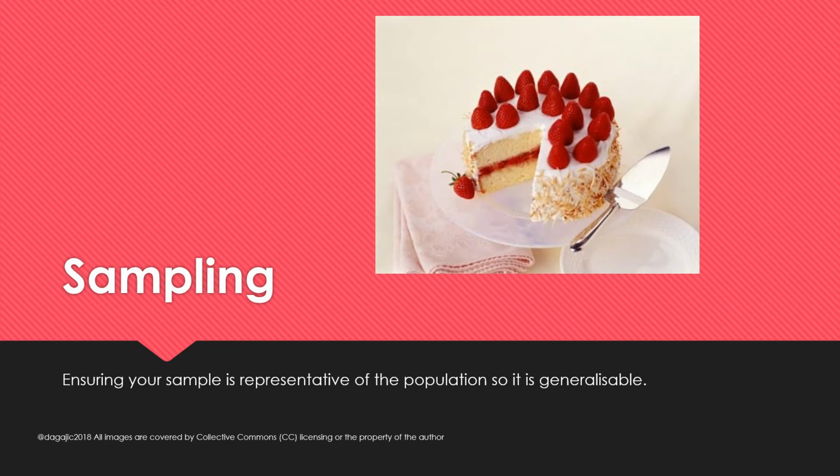This presentation is all about sampling techniques in psychology. Every time we conduct a piece of research, we need some participants to take part in our research, and the way we select those participants from the population is through sampling. Now, the aim of sampling is to make sure that our sample is representative of the population so we can generalise our results to our chosen population.